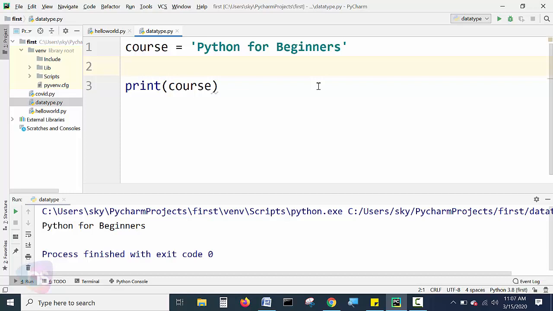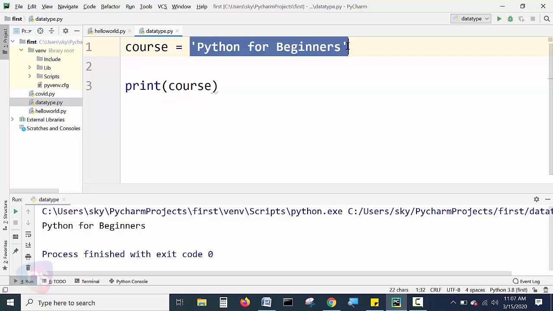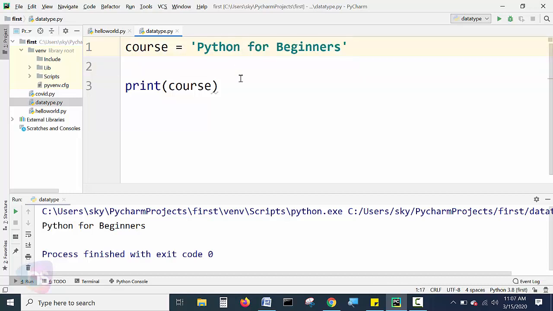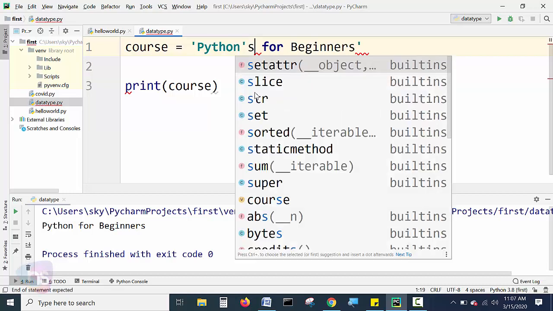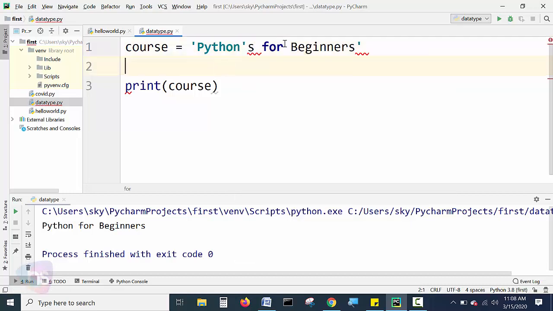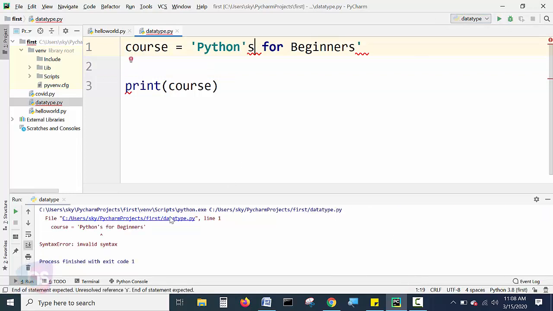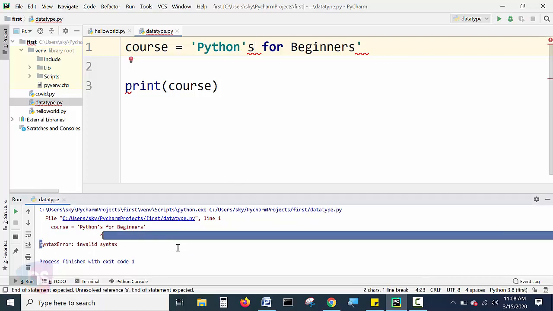In between, if I use an apostrophe s, where I am using a single quote, and I use the apostrophe s in between the single quotes, the single quote is ending here, and Python will not understand what this is. See now, Python apostrophe is a syntax error. It's throwing the error.